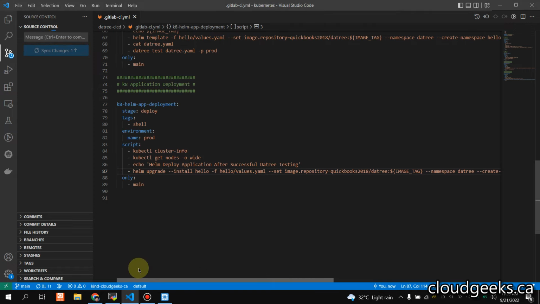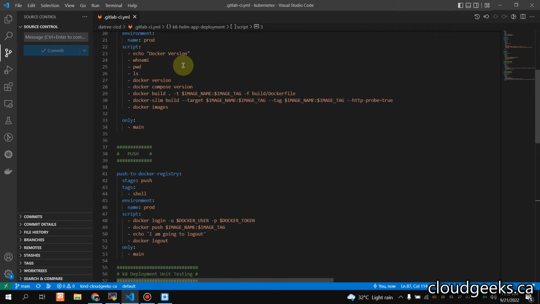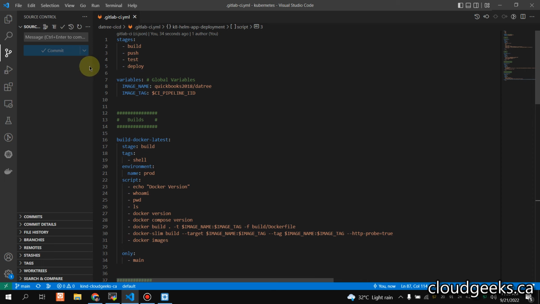It is going to be successful because the tag we are going to use is available in our registry. In fact, the right tag is going to be pulled, which is the one that has been deployed and pushed to our registry.